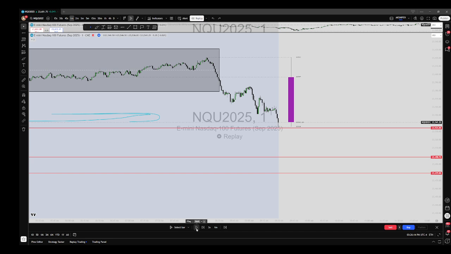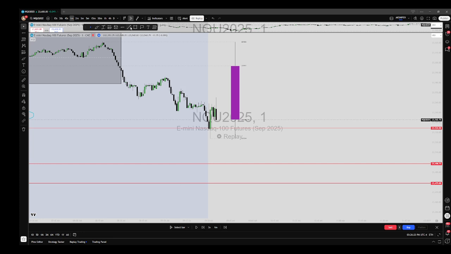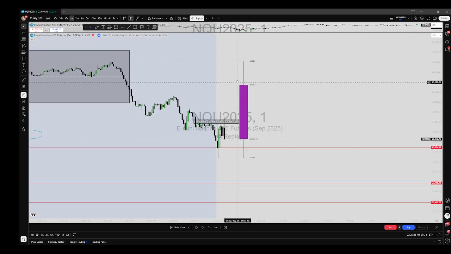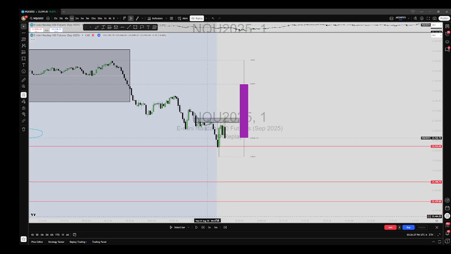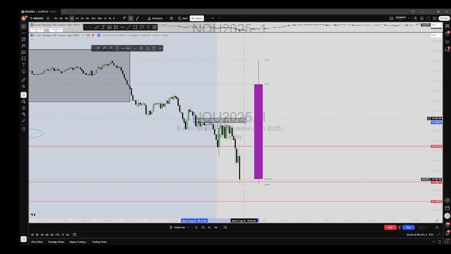So a lot of retailers are going to get stuck with this, and you'll see why in the next couple of seconds. So if we're playing this out, right, boom, we got that liquidity. A lot of people might think, oh, okay, this is a change in state of delivery, but do we have an inversion of a fair value gap? So there's a bullish fair value gap that we touched so many times, but we have a CISD, but we're still respecting this gap. So if we pushed above, then yes, we could have taken this long right away.